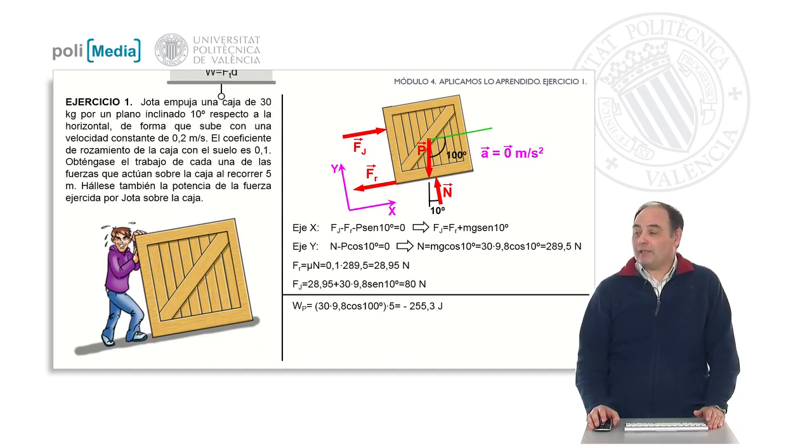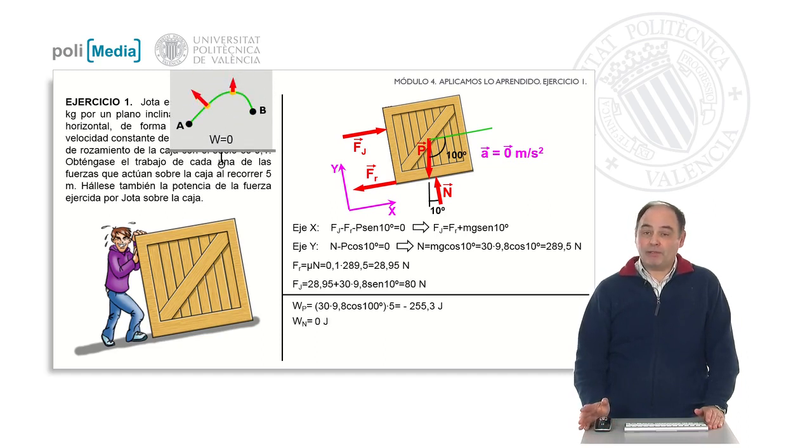As for the work of the normal, it is at all times perpendicular to the displacement. It forms 90 degrees anywhere, so we are with the particular case that we have seen in the drop-down screen on the left. In this case, the work we know has to be 0, and that value is the one we take into account. It corresponds to the detail that the normal reaction is neither helping nor hindering the displacement.